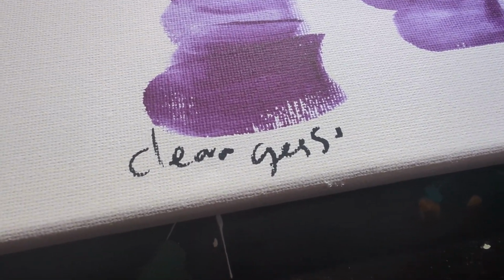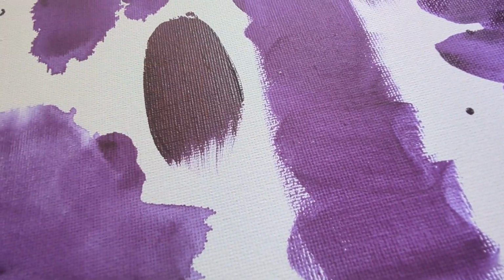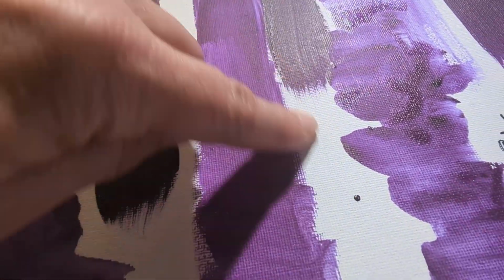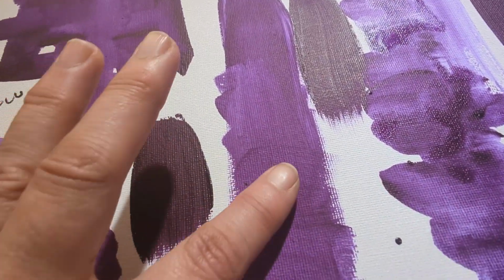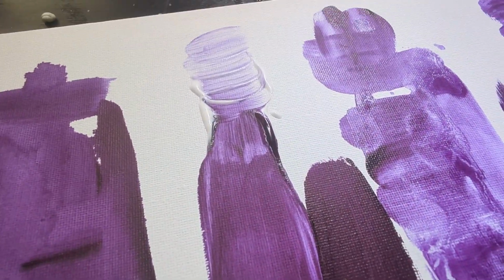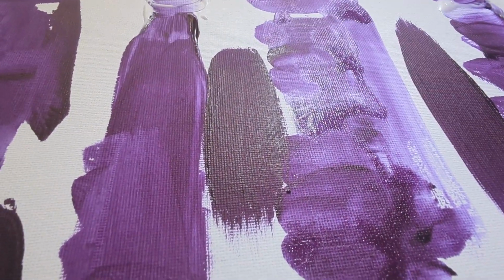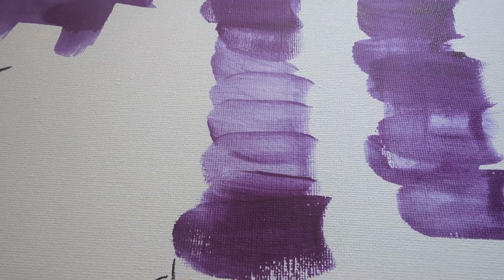This is just water. Here's clear gesso, which made it extremely matte. Look, here's the original paint, no medium added. See how it has that shimmer? Clear gesso takes that away, but also adds a texture. Definitely adds a texture to it. It's pretty cool. You can add texture to paintings with clear gesso, or use it to, you know, thin out your paint if that's all you have with you.